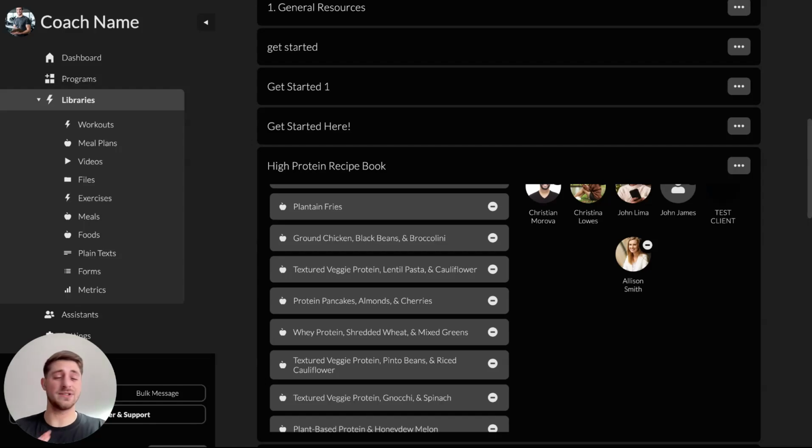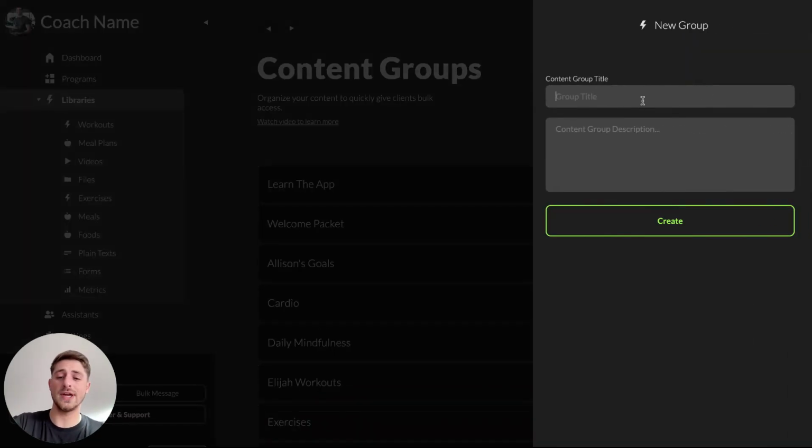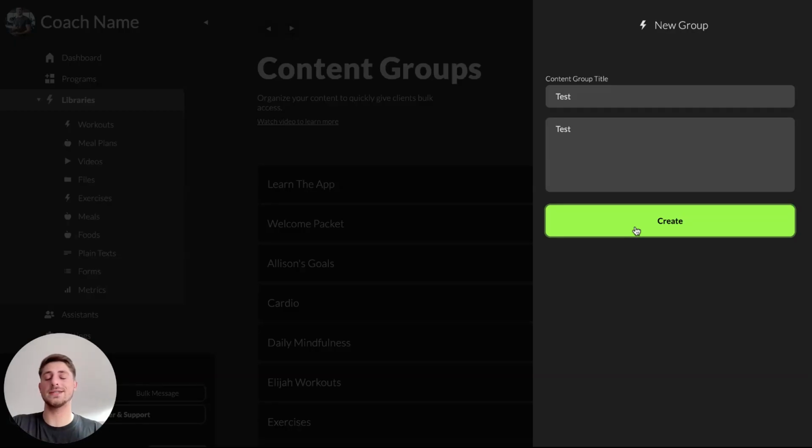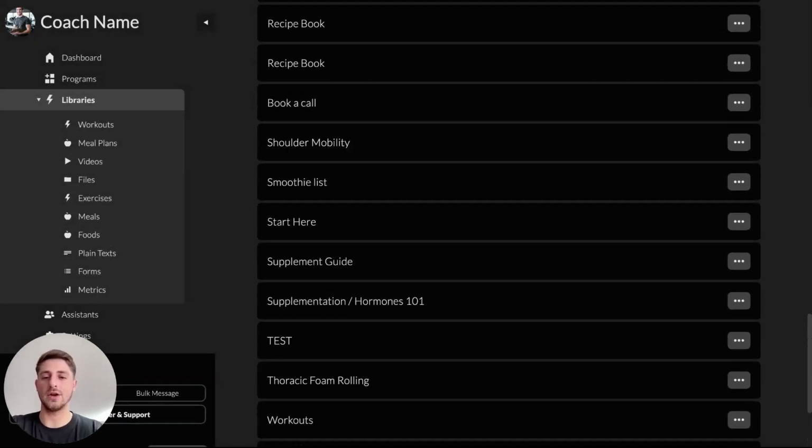But making a content group is very, very simple. We're going to go to the top here and press new group. All we have to do is give our group a name. I'm just going to call it test group. We can give it a description if we like, and of course label this, because it is going to be visible to your clients, so they understand what this folder is about. After we've created it, now is when we can start adding content to it.